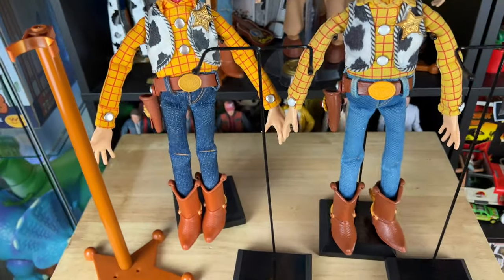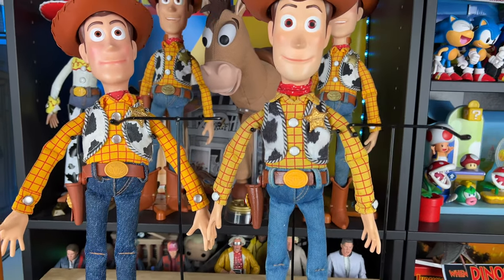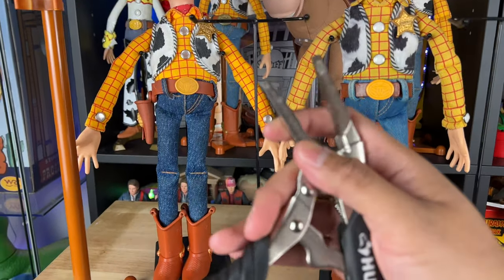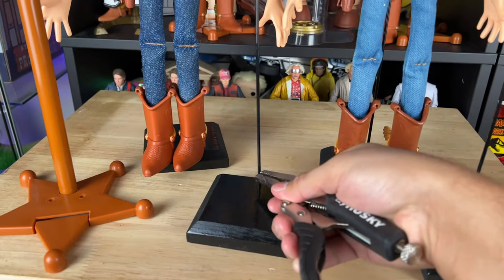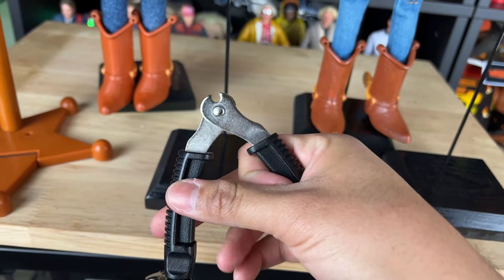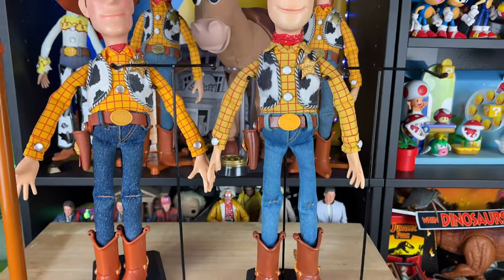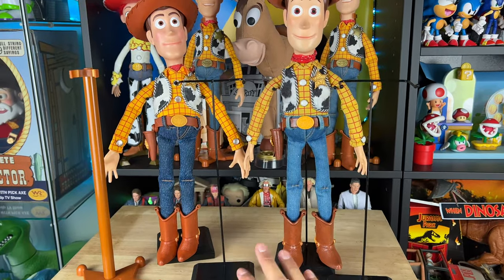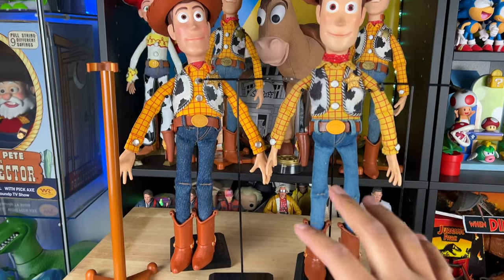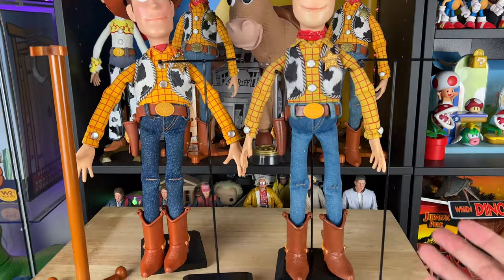I do have to confess — when I got the stand it was a little too tall and Woody's boots dangled way too high up. So I had to get pliers, put it at the base, pull it up a little bit, and then use wire cutters to cut the extra wire. I was able to height-adjust it. What's really cool is that if you measure your Woody correctly you'll get the right size — I just asked for 16 inches but I should have measured better. No problem though, I was able to mod it.